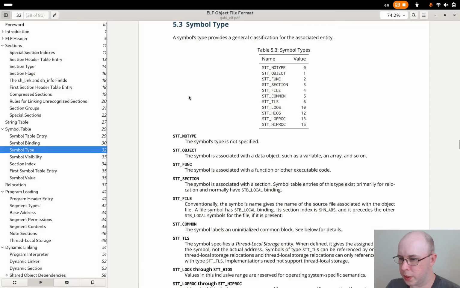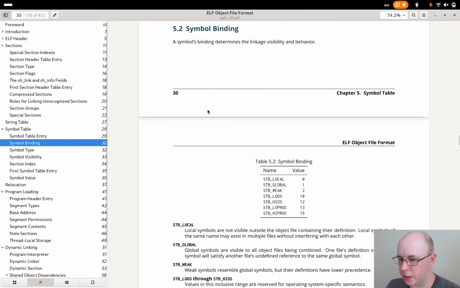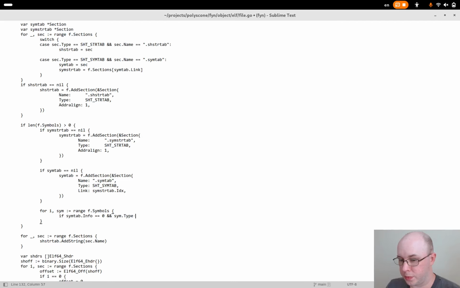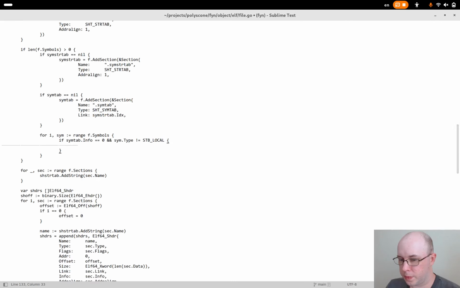So we've got symbol type here, not type, it's binding. If the binding is not local, then we'll set this to whatever i is. I think that should do for the index of the first global or weak symbol.